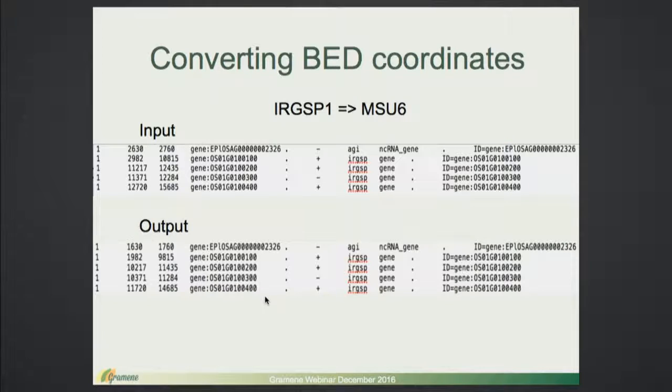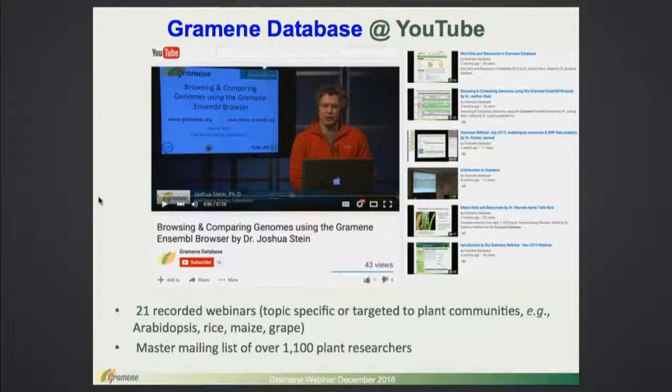Similarly, you'll see the BED input. Here the coordinates are in columns 2 and 3. They too get converted to MSU6 coordinates. So it's a very simple tool to use. You just need to take into account what format you're bringing in, and also make certain modifications. You can see the first column here just has the numerical number for the chromosome, so make sure you map it accordingly. That was a short demo on how you run the assembly conversion tool.